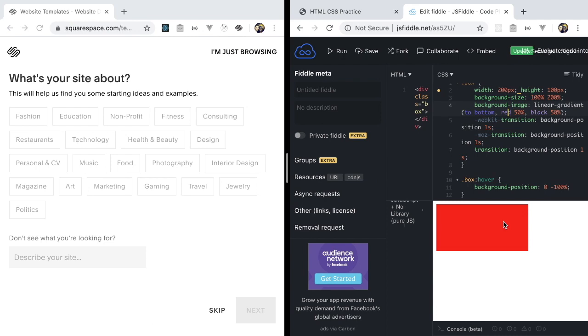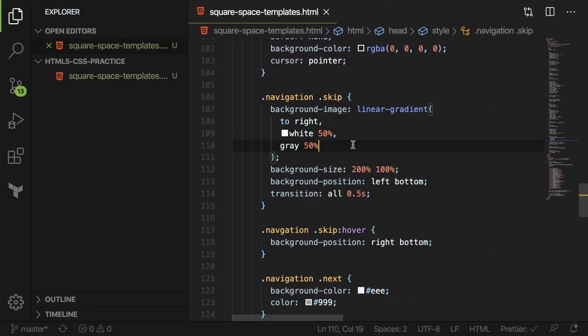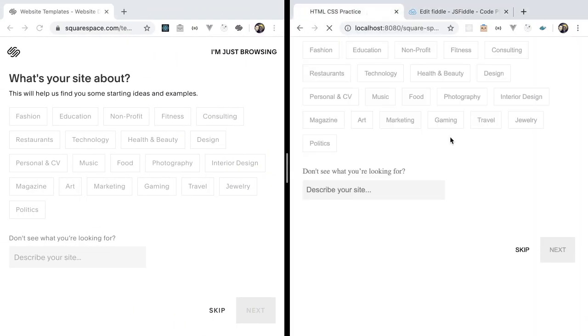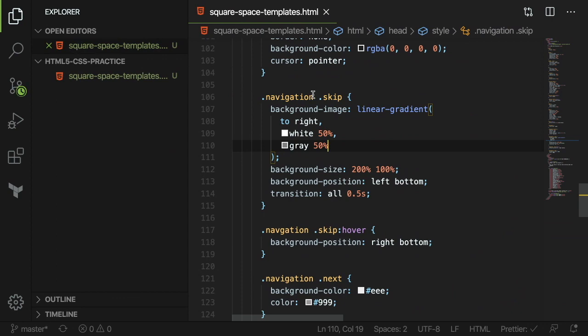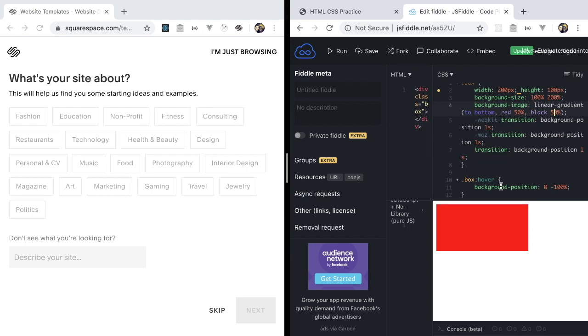And if you want the black to slide in, then you want to have it second. So we want the gray to slide in. So we want it second. And when we hover over the skip button, we want to change the background position.